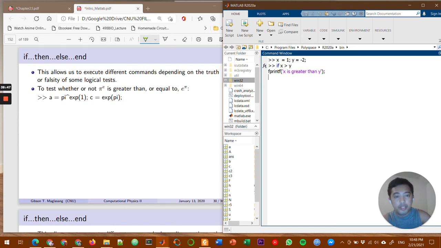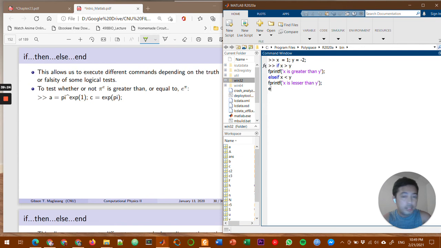Then we have else, or since we have the option, else if x is less than y, shift enter, fprintf, x is lesser than y, shift enter, then else.